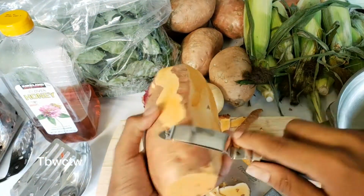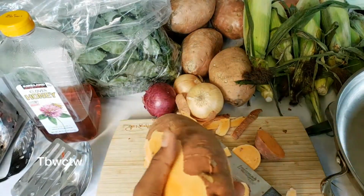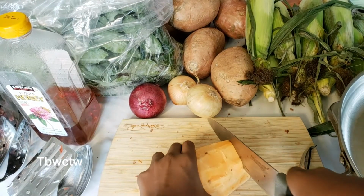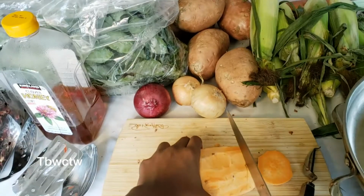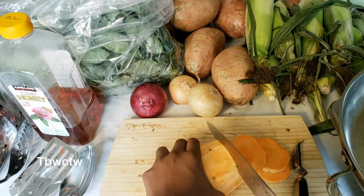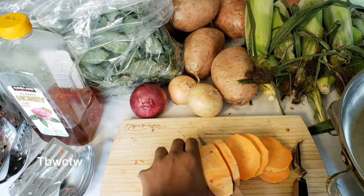No, you can't. Okay, so once you finished peeling this, and now that you have your potato all peeled, you're going to cut it into circles. That is not a perfect circle. Boom. Compromise with that one. So nice little circles like this, and you're going to do this with all of your sweet potatoes.